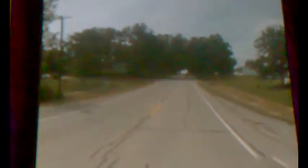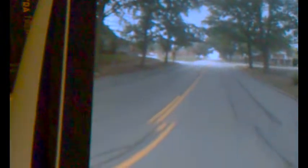And here is the street view, which my family will recognize, of entering Lebanon. Wonder what I'm up to now. We're up to just 10 still. I think this is as high as I have it set to go. So, oh, I must have touched it. And there we go again.